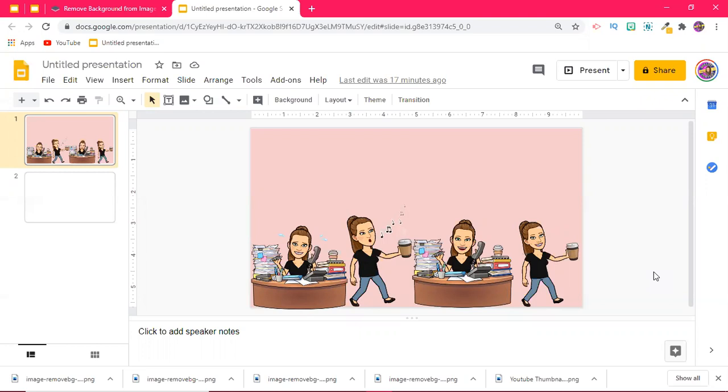I know that at one point or another, as you've been doing your searches for certain Bitmojis to put into your scenes, your posters, any kind of resources that you're going to be using in your classroom, you have come across the issue where you have something like this, where her face looks a little nervous. She's obviously swamped with work. You see the sweat beads coming off of her head. And you really just wish that you had a Bitmoji sitting behind the desk and smiling, like she's happy, she's working, she's doing her best.